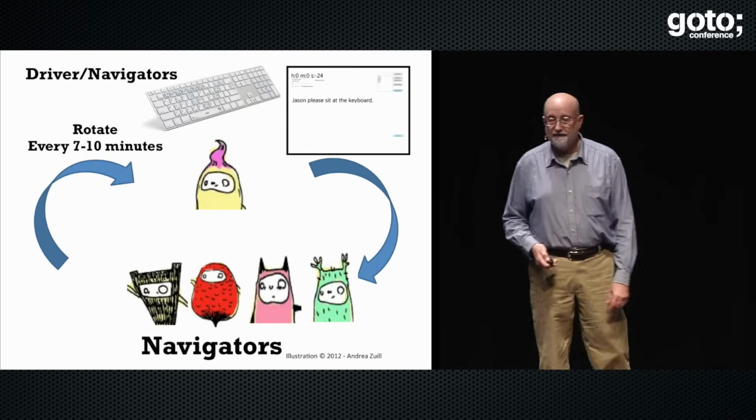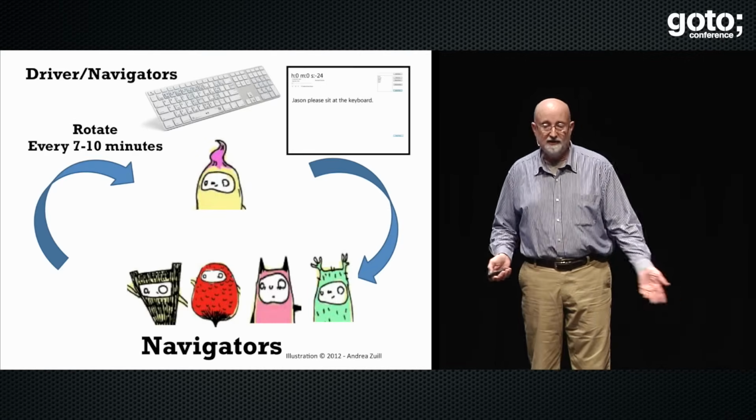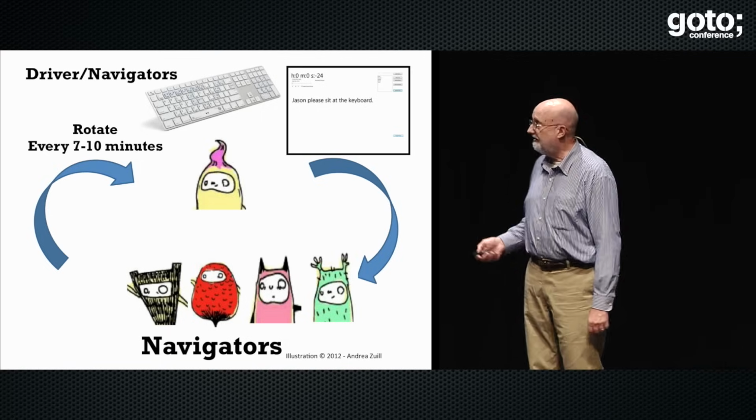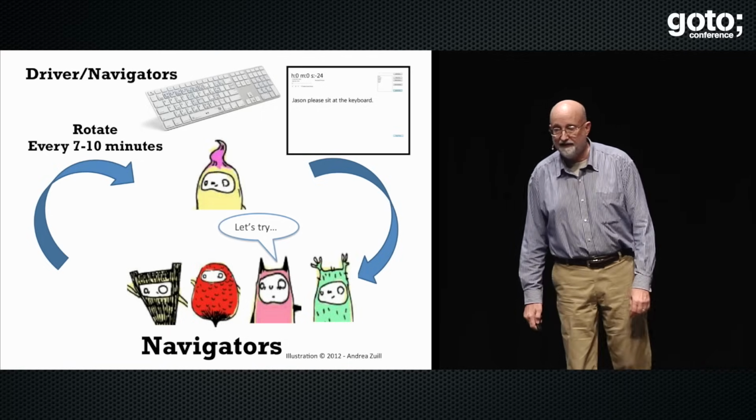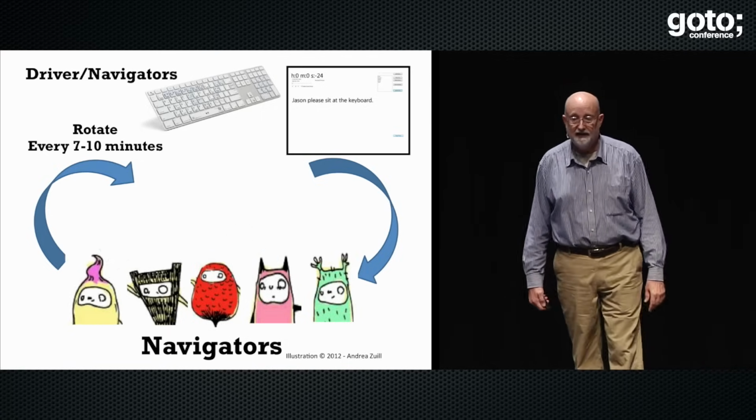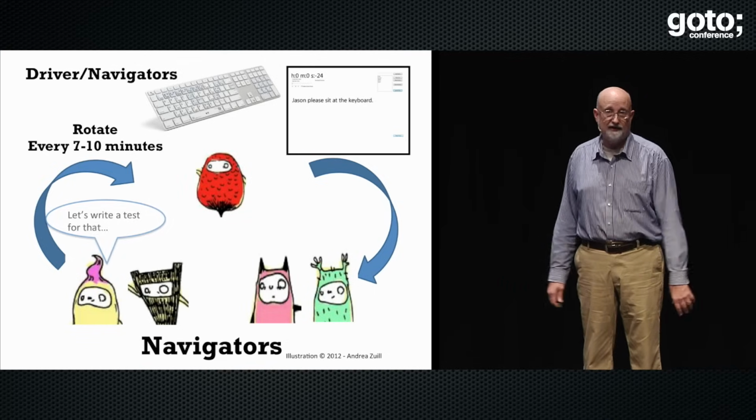Anyways, it kind of goes like this. The first person who's going to work for the morning will sit down, and then everybody else will just start working with them. Someone says, well, let's try this thing, and we just rotate through. Well, let's write a unit test for that.